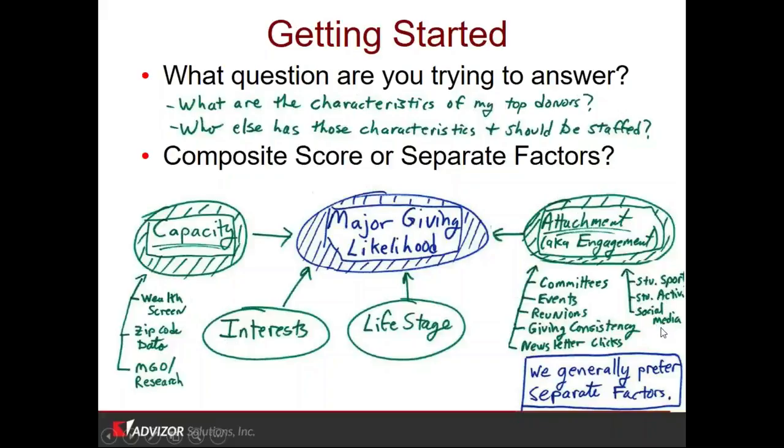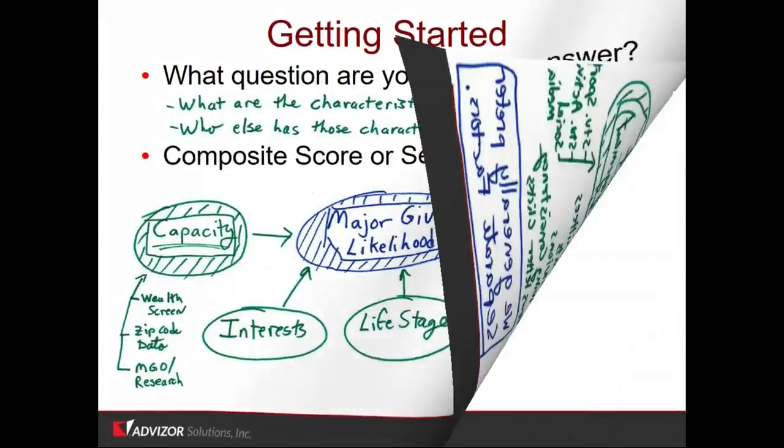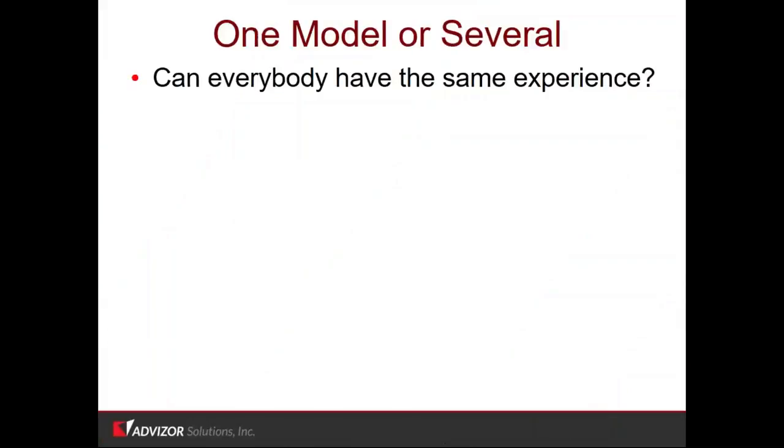Now, this gets a lot of hype, but in every bit of research we've done, it falls behind these other opt-in expressions of interest in the things you're running. We see people go crazy over the social media and not do anything with their own clicks on their own newsletters or with their own committees and so forth. So that's topic 1. Topic 2 is one model or several.